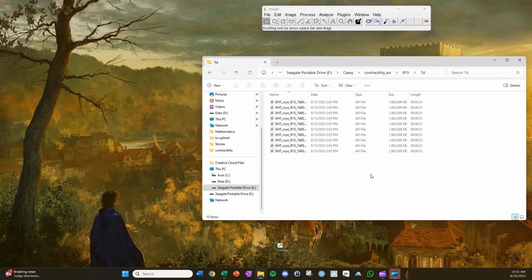And when recording at 10 frames per second, the total size I get for 23 seconds is somewhere around 1.8 gigabytes, as you can see here. An alternative video you can put in is a compressed video that is less space intensive. I found that does change the contractility results by maybe 5 to 10%, so I would just go ahead and use the uncompressed AVI files.